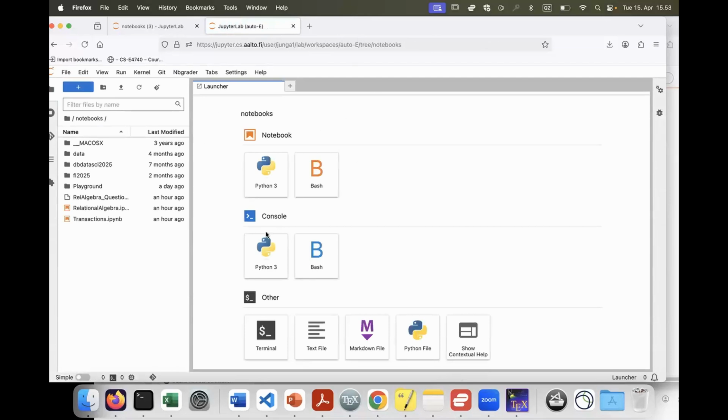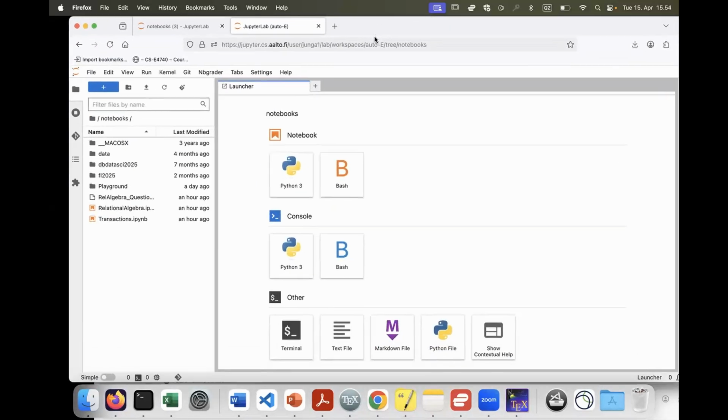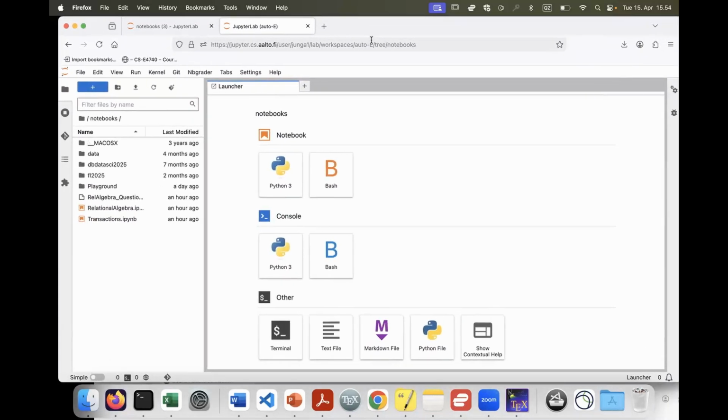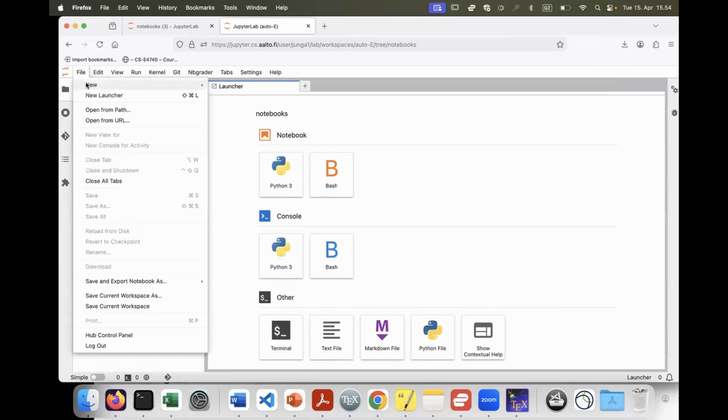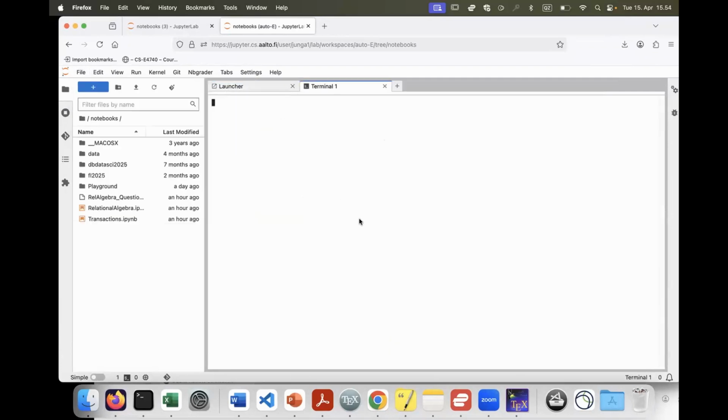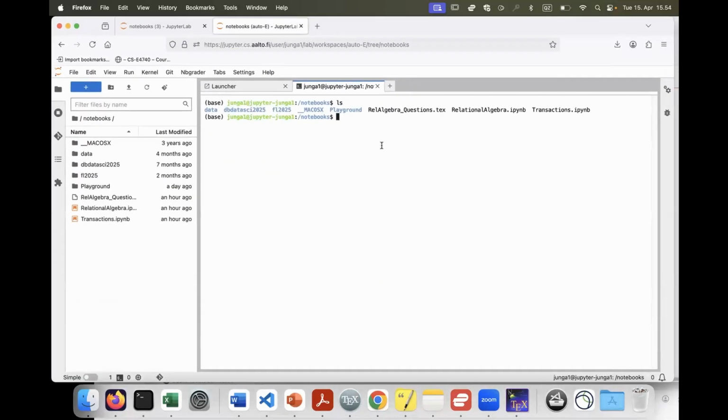Okay, as I said, this web browser runs on my own computer, on my laptop. It actually is now the desktop for this virtual computer. If you want, you could launch a terminal and look around at what is on your computer. It has its own folder structure, file system. It's really like a virtual computer that I control, with the user interface being my web browser. It's pretty nice, because the only thing you need on your own computer is a web browser and an internet connection.